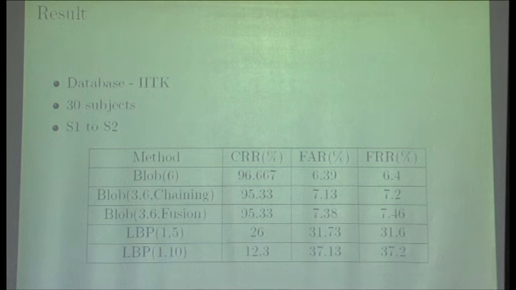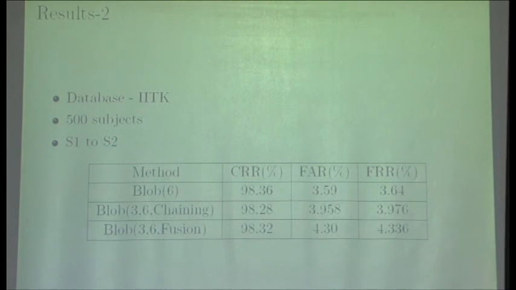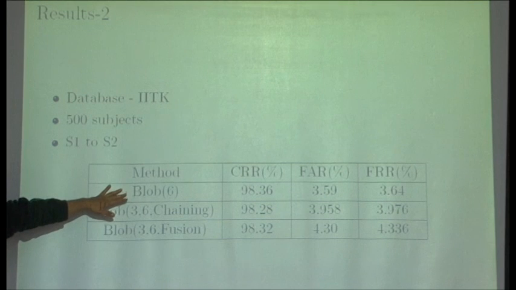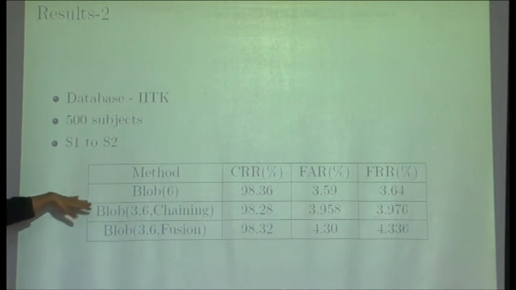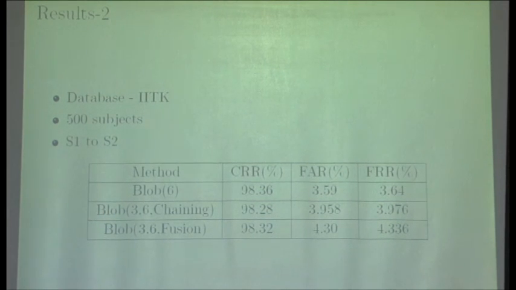Okay. So what he has just said is that these are 500 subjects, blob results only, because LBP I didn't. You have rejected that and only fused against blob, or no? No, I have not fused anything. I have only the three blob results, and all of them have similar results. Yeah. So which one is the simplest one? With blobs, only blob 6. Blob 6 runs the fastest. Yeah, that has to be. Now you have to see your LBP thing and then fuse it.